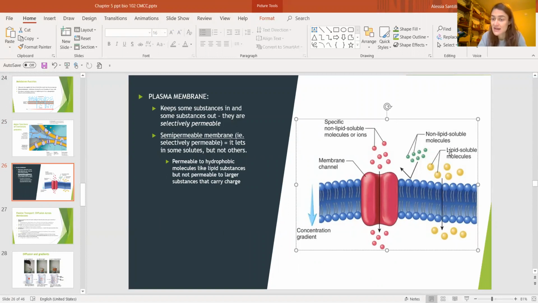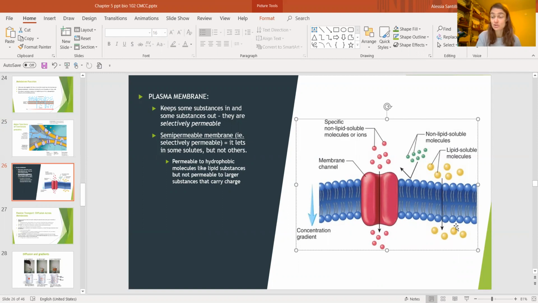So in order to cross that, only lipid molecules, only hydrophobic molecules, can pass it. They're the only ones that can pass it. Non-lipid soluble molecules, so basically hydrophilic or water-loving molecules, cannot pass it. Sometimes they can if they're really, really small and they can basically finagle their way through the plasma membrane, but most of the time they can't. So a lot of times things like oxygen go through the membrane, bigger hydrophobic molecules can go through the membrane, but then we have specific things like ions.